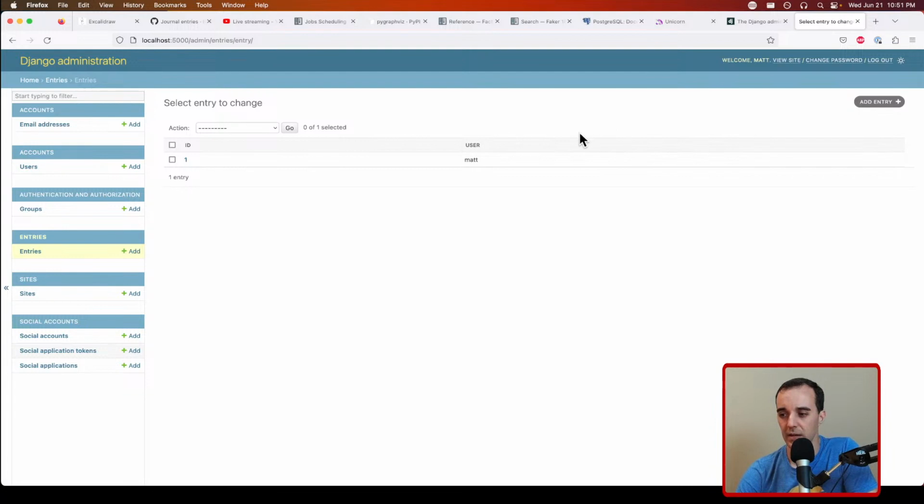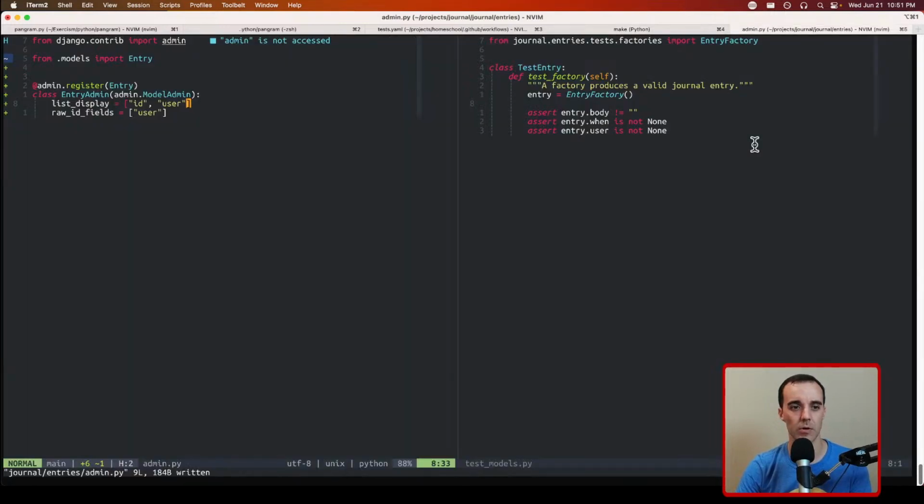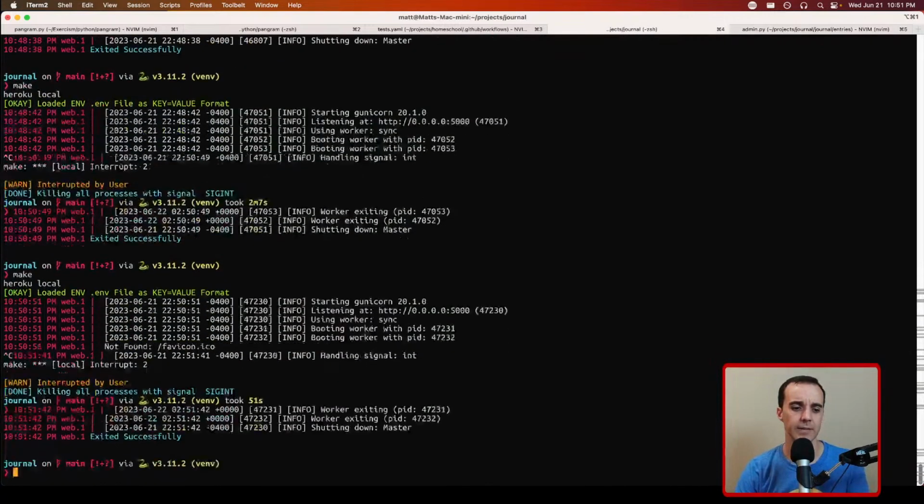The other thing that I might want in here is the when column. Go ahead and put all 3 of them in there. The only thing I wouldn't want is to show the body. I'm not interested in looking at the content, but I am interested in remembering that I made a test entry on this date versus that date, and that I had this information I need to check. So we could do that.